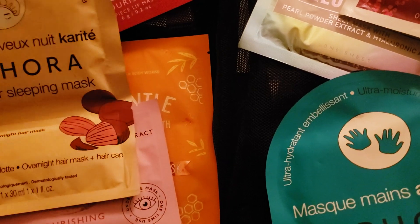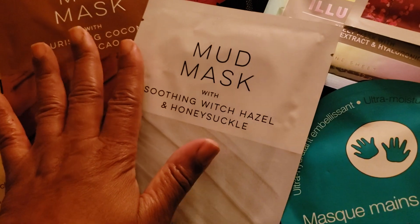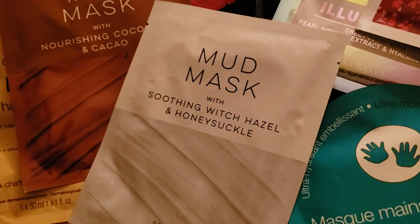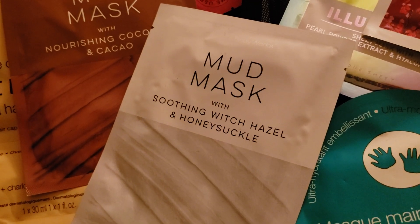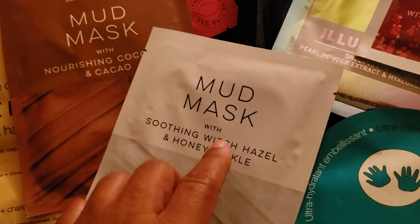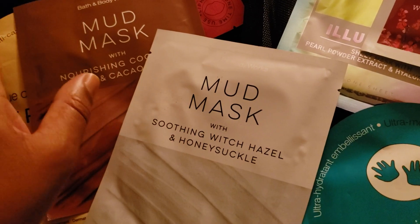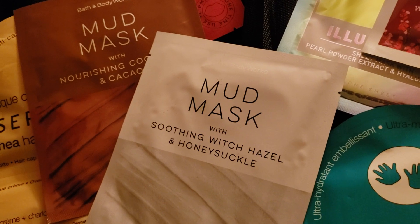A few of them I'm going to share with you — I buy these all the time. I want to mention these two really quick; I will not be utilizing these two this week. But there is a black one in this line that I use and really loved — it was their charcoal mask, and I want more of that one. It actually did what it said it would do; I felt like my skin was taut and clearer. I really liked that one a lot and want to go get more. However, I have not been keeping up with the Bath and Body Works masks since their last sale, so I don't know if the black one is still available, but I do intend to find out. I've made several trips to Bath and Body Works for the hand soaps and candles but have not looked at the masks since.